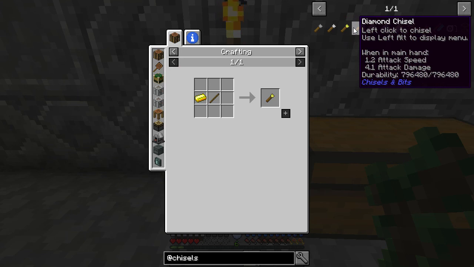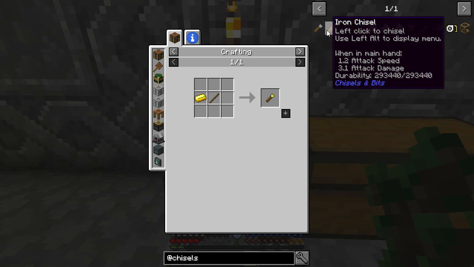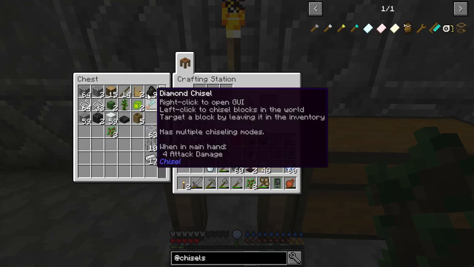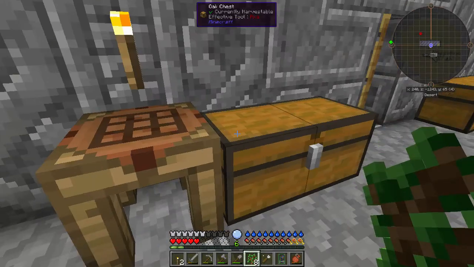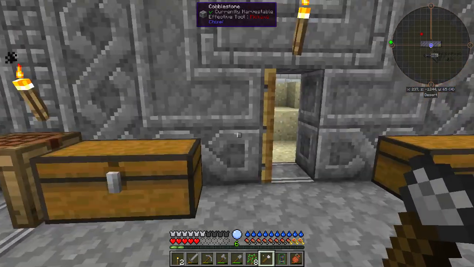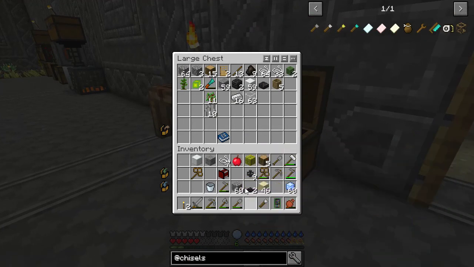1024. 796,000 durability. Well, an iron one's okay. We can make an iron chisel real quick. Oh, come on. There's sticks in here. And there's iron in here. Let's have a look at this. There's a little dot in that. So, let me do this. I'll throw that in there.